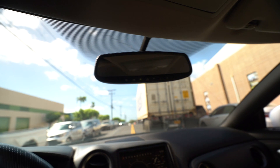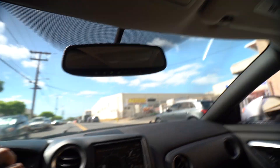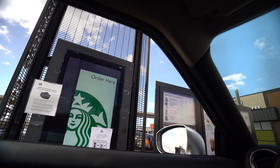Oh my god, we literally have a Madsen truck parked in the middle of the road with no truck attached to it. As we're waiting at the stoplight, I just wanted to point out that yes, the interior in the rear is still not put together. Me and Aaron put the airlift suspension in probably four or five months ago, and we were kind of rushing through it, so I don't remember if I have all the clips and hardware. We're at Starbucks — can I get a salty cream cold brew, grande? Thank you.